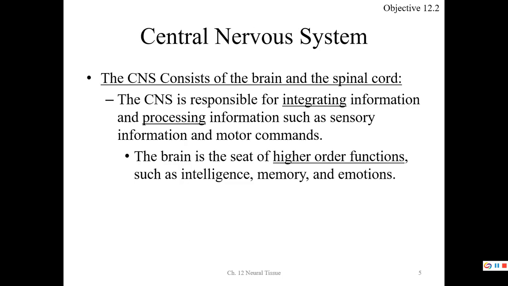Now, the CNS has your brain and your spinal cord. What does the CNS do? Why do we have it? Well, this is going to be our integration center. It takes all the information in, processes it, makes sense of it, so to speak, and sends out the right motor commands.